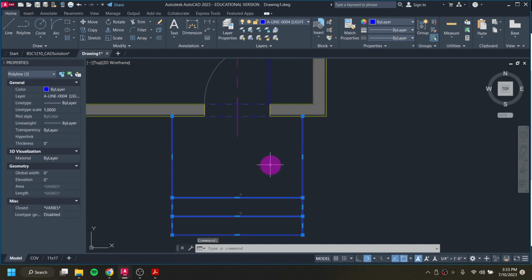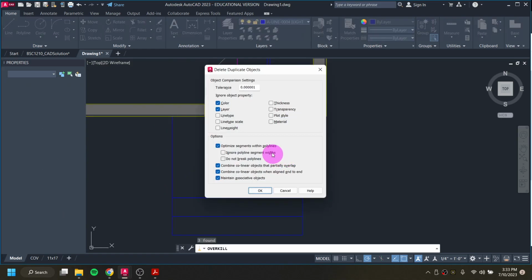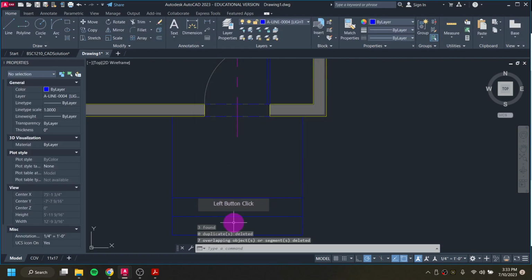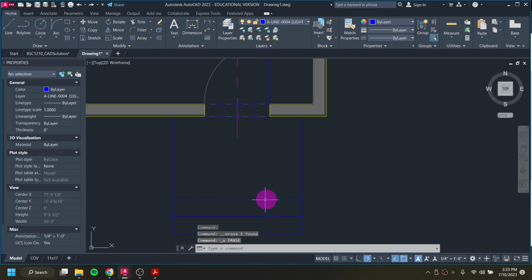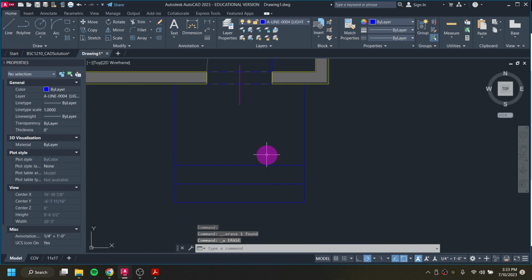So one thing I'm going to do is highlight all of these, and I'm going to use a tool called Overkill. And what Overkill does, if we have it ignore colors and layers, is we have it delete. So it highlighted 3 objects and it deleted 7 overlapping lines. So it fixed it so that this is only one line here instead of being those rectangles. Not the end of the world, but just something that I like to do with my layer management. I try to keep as few overlapping lines as possible.